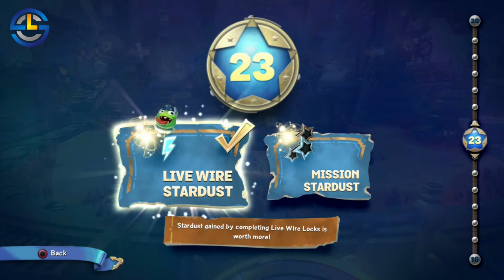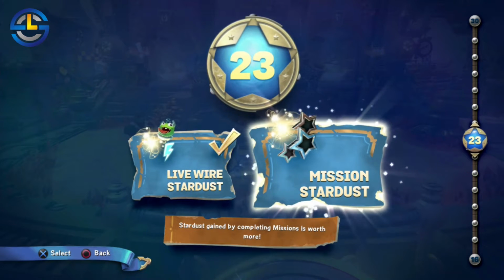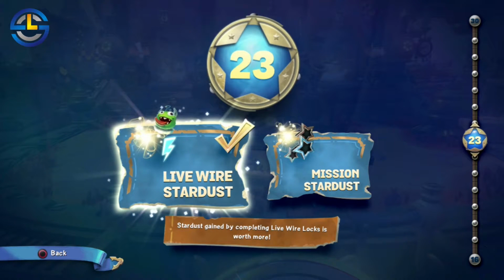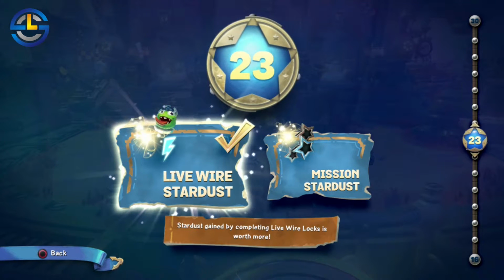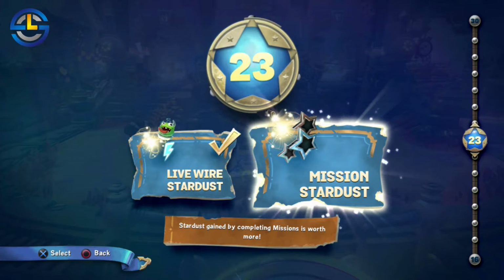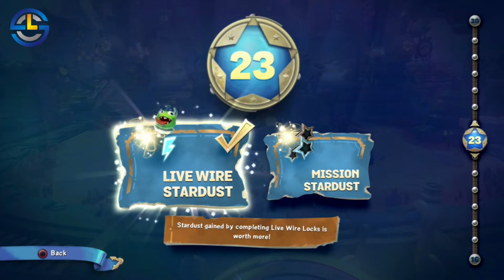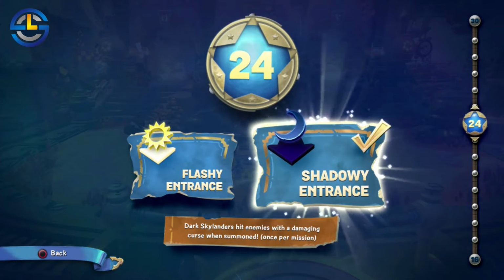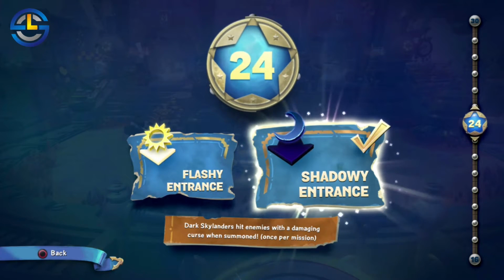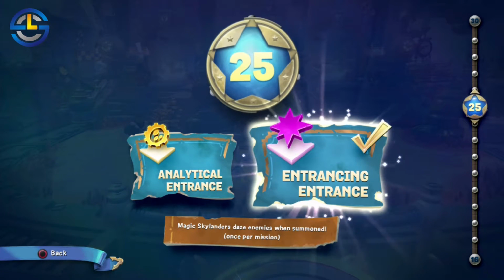23 then is the third combination of these between the Livewire or the Mission Stardust. Obviously, you can't turn both of these on at the same time, and I've already recommended that you choose these when you're playing through the game. So I guess the mission Stardust, you're more likely to get at least one of the stars in each level, and there may or may not be a Livewire lock in each level. So it's up to you. Choose one or the other. 24, we're back to a choice between light and dark. A little bit of bonus there. Tech or magic for level 25.